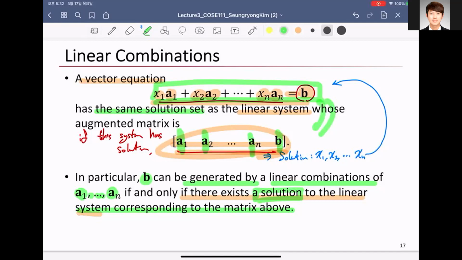그렇죠? 우리가 같은 리니어 시스템을 어그멘티드 매트릭스로 표현해서 풀면 되는 걸 배웠는데 왜 굳이 벡터 이퀘이션이랑 똑같다는 걸 계속 하고 있느냐? 결국에 벡터 이퀘이션으로 풀 수 있을 때 더 깔끔하게 또 빠르게 풀 수 있는 솔루션들이 있기 때문인 거예요. 결국에 이 두 개는 똑같은 얘기인데 다른 레프레젠테이션이다 라는 걸 이해해야 된다는 거죠.